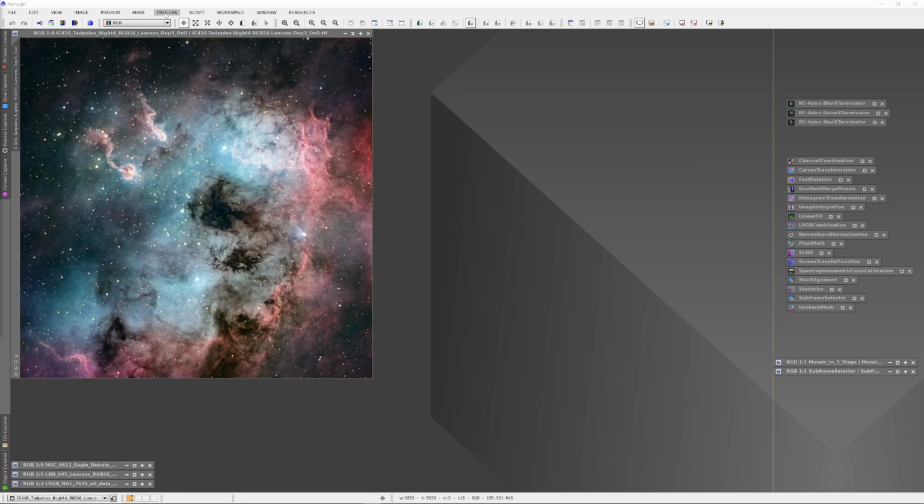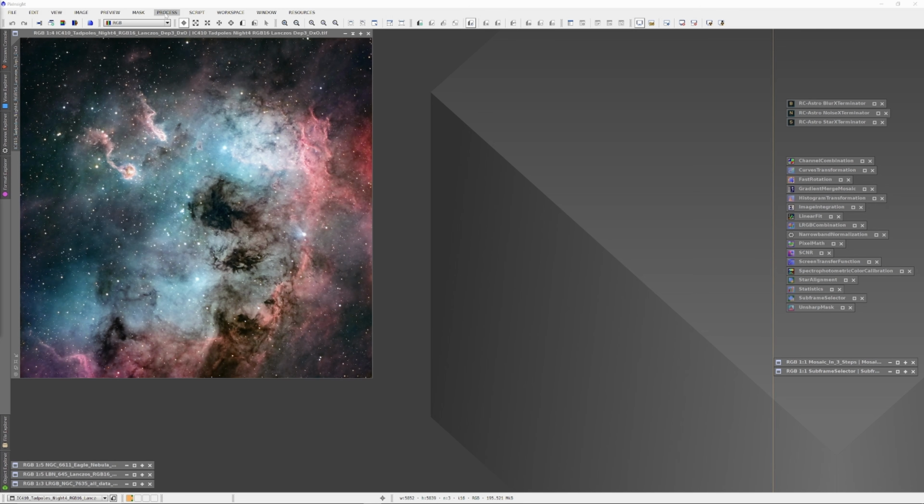About a week ago, I did a video on transforming LRGB, RGB, and OSC images into the HOO color palette. The process I covered ran you through the nuts and bolts, in which you let your red master take the place of the HA, and you manually combined your green and blue masters to take the place of O3. But PixInsight has a very handy tool inside of it, called Narrowband Normalization.